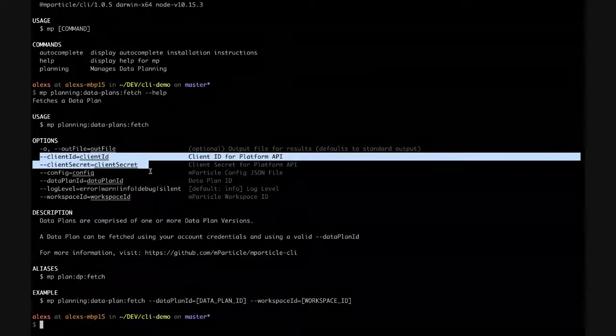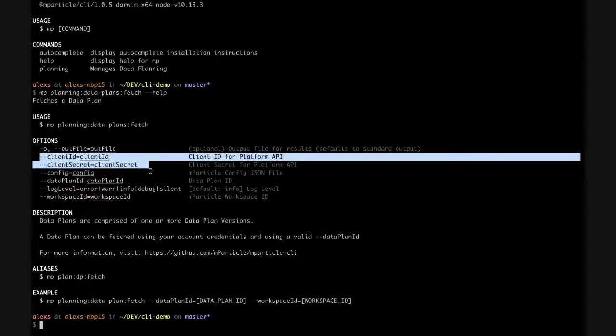For instance, if you're an iOS developer, so as an example, see here, right now I'm just fetching a data plan and outputting it to the screen just for demo purposes.